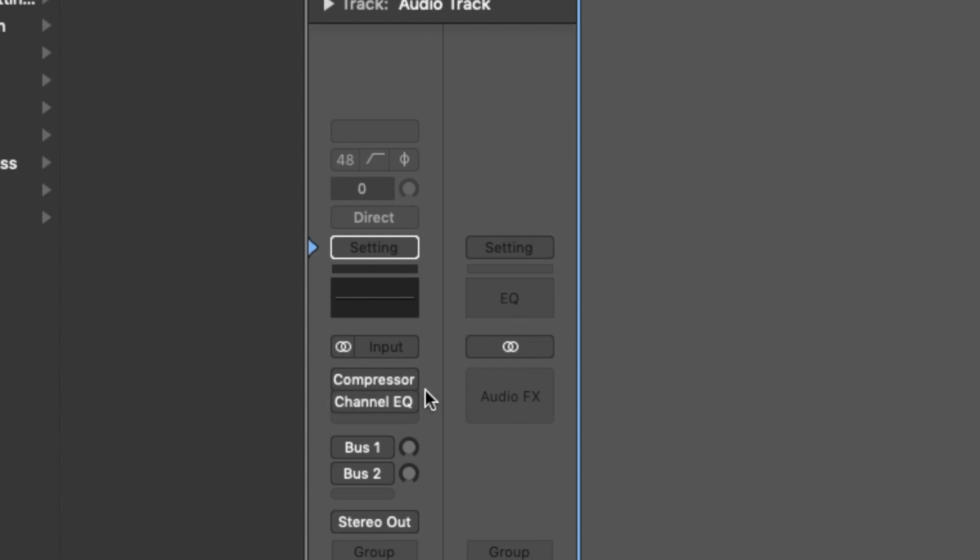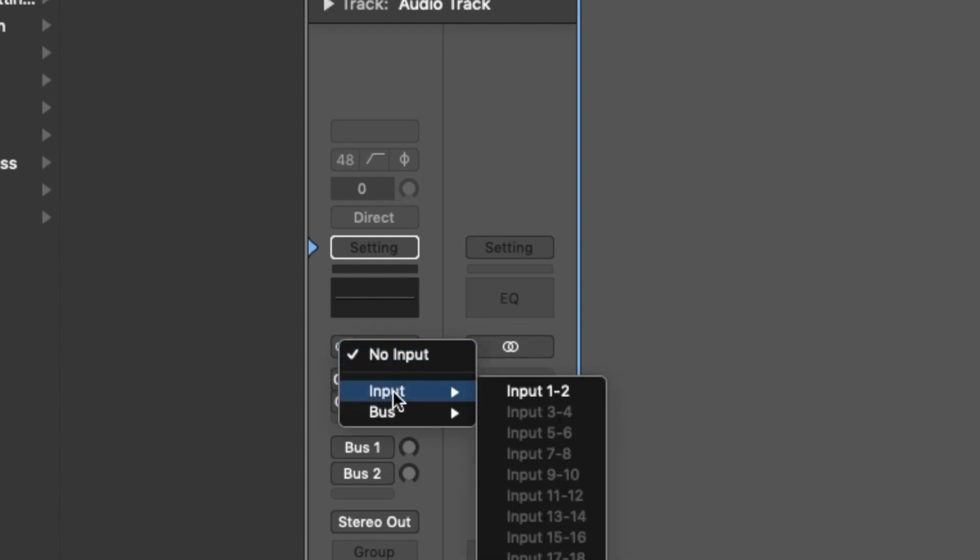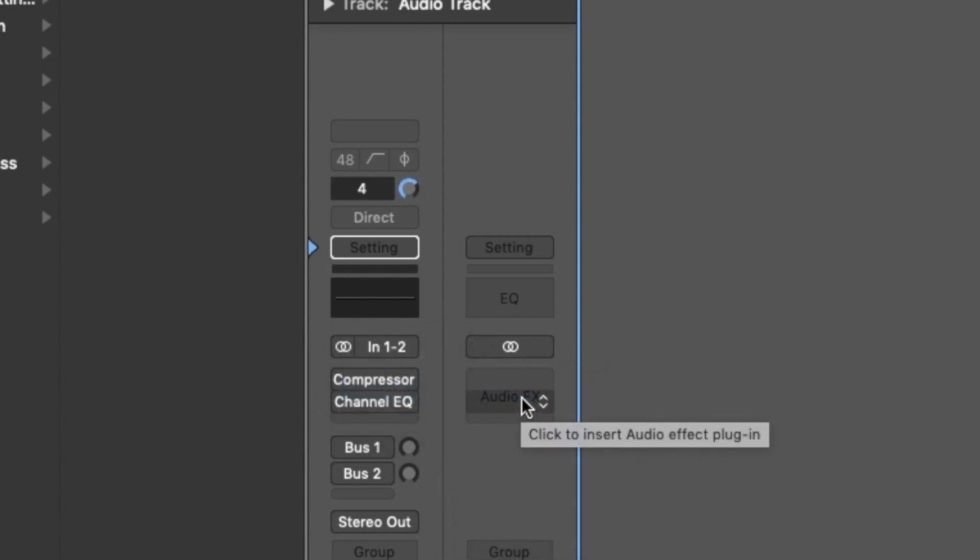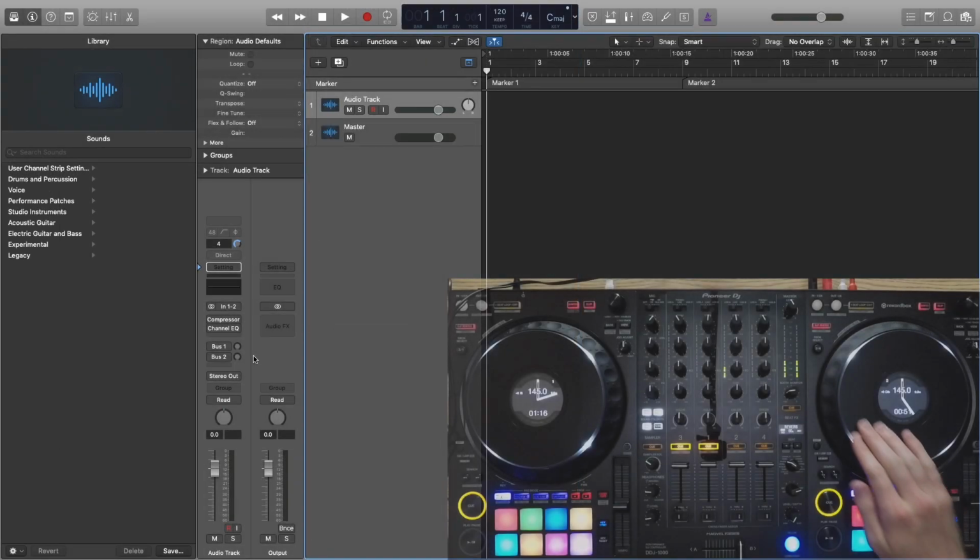So that's the stereo. And then we want to go to input right here. If you're using the line in, it'll say input one and two, which means that you have your two stereo tracks, which is great. But if you have the sound card plugged into this microphone here, you could pick this to be a stereo track, but it still would only record in mono, so it doesn't really matter. So anyway, I'm going to keep it as stereo, and then I'm just going to scratch my track right here.